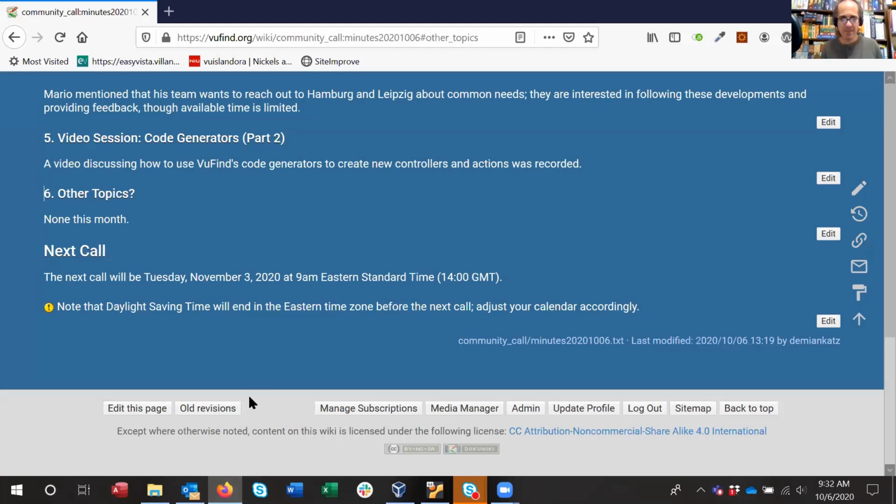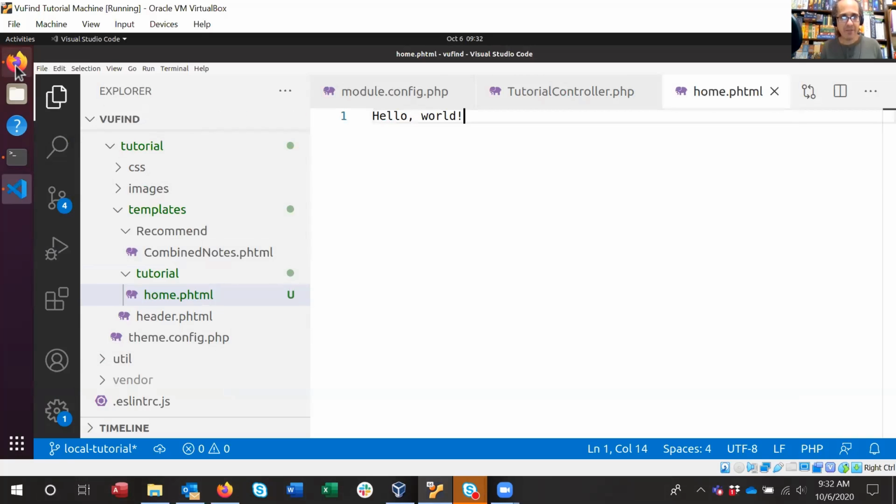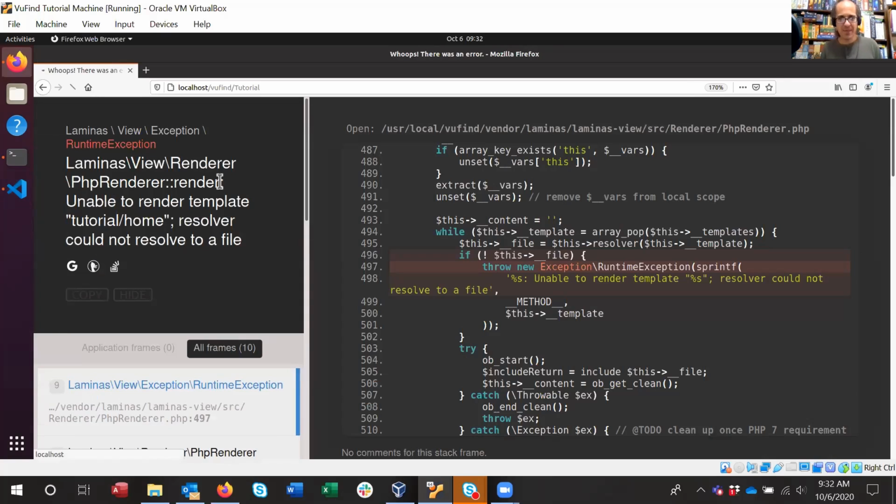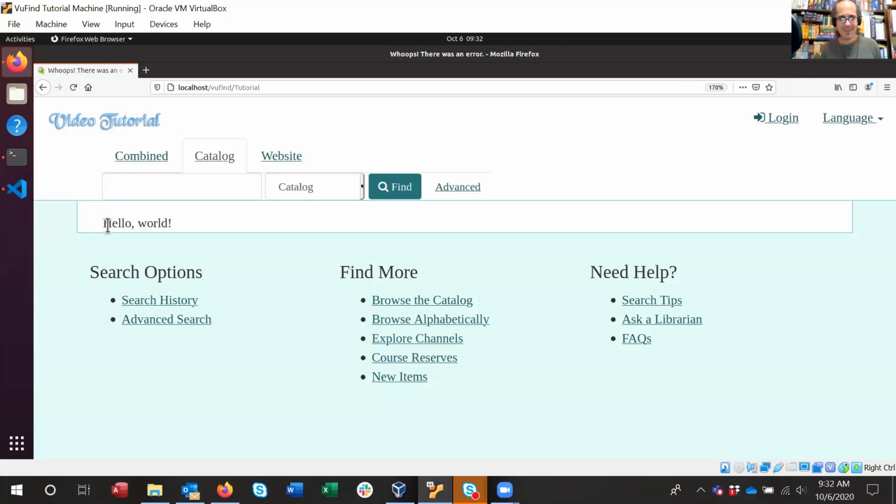So now all of my pieces are in place. I have created a controller and a route and a template. So if I refresh the page, hello world, I have a message displayed. So this is how you create a new action. But displaying a piece of text is not that exciting. Why don't we look into how we can actually interact with this a little bit?